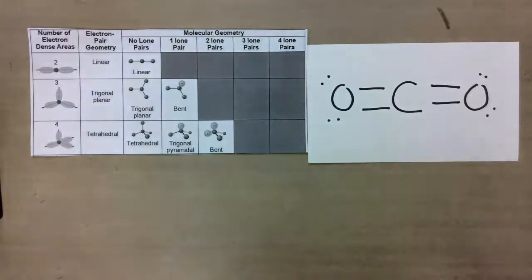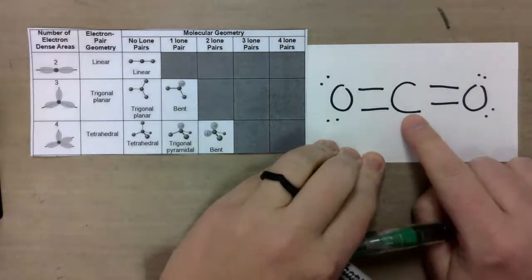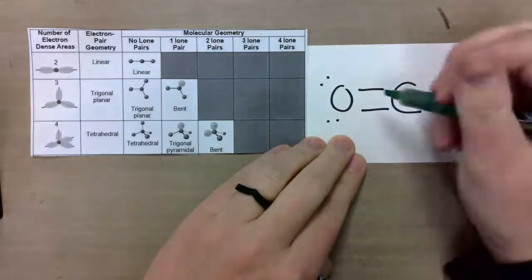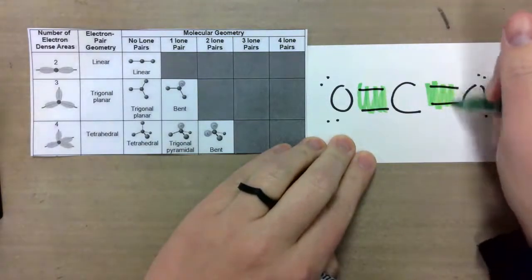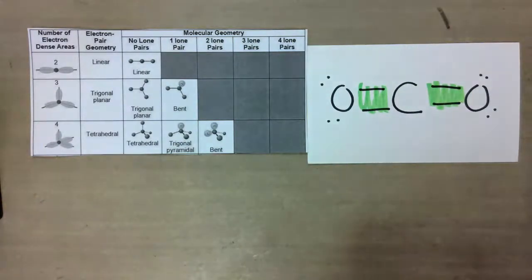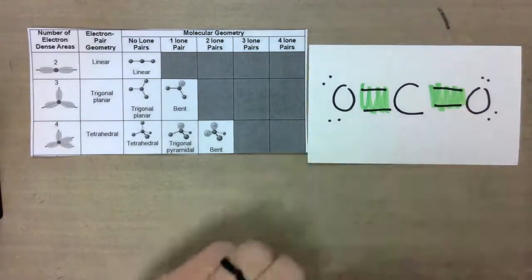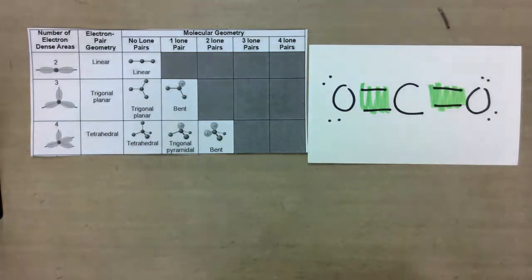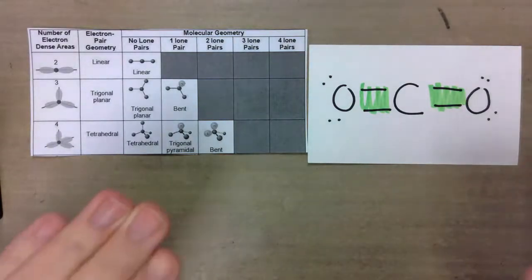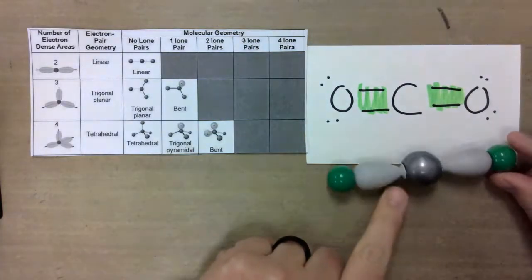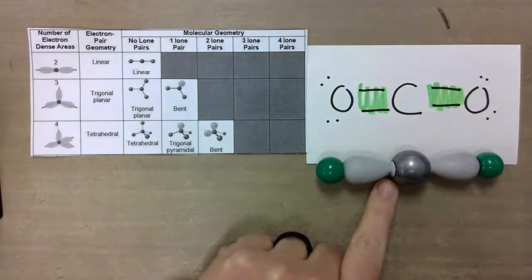And when I talk about that, I am specifically talking about what's going on at our central atom here. So carbon is my center. I don't want to pay attention to these oxygens. They're not super important. So all I am considering is this and this. So the carbon has two areas where electrons hang out. It's got a double bond here and a double bond here. And because of that, if we think about how electrons are negative and they want to be as physically far away from each other as possible, kind of like magnets, the furthest away that they can be is 180 degrees. And so this molecule here represents a linear shape.